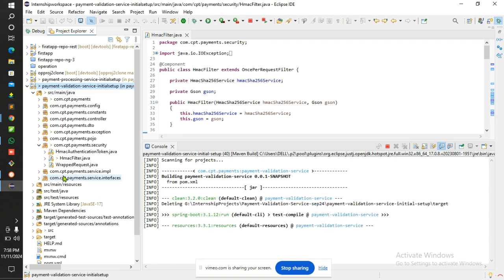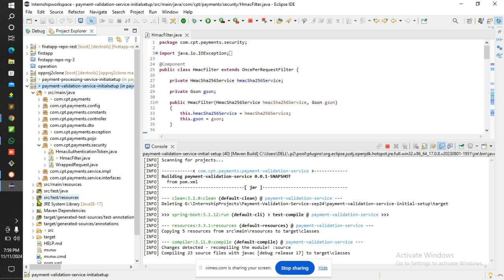We have some custom exceptions as well as generic exceptions, where custom exceptions are created by us.